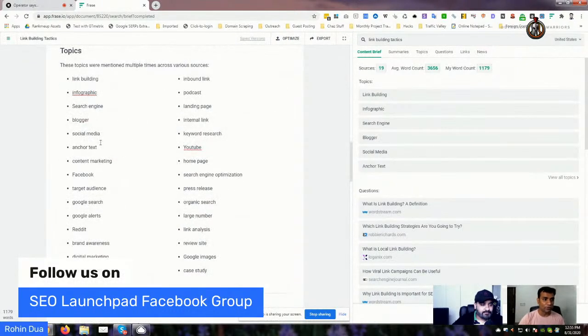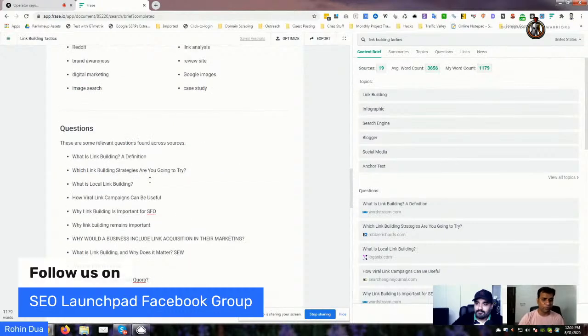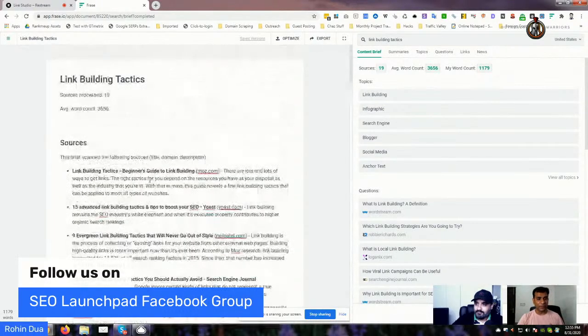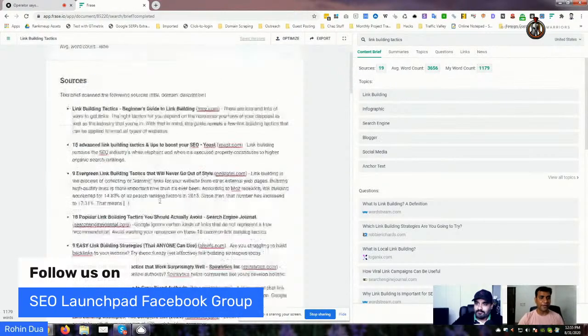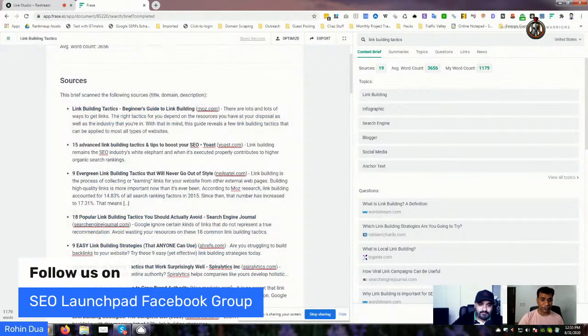All those things, they know how to do it. Writers know this stuff because that's their bread and butter. They know everything. We don't need to spoon feed them. We just need to tell them that we have done our research. This is how much average word count you need to write, and try to cover all these sections as well. And then I'll skim out all this Yoast and that kind of stuff. For the rest, obviously, spend a little time to polish it up, then copy and paste it to the YouTube descriptions.